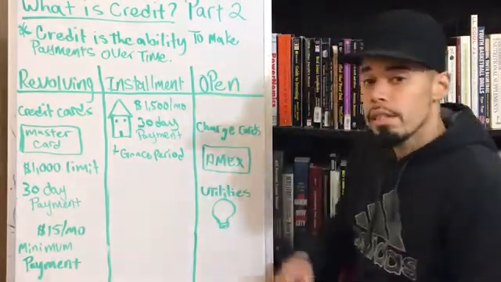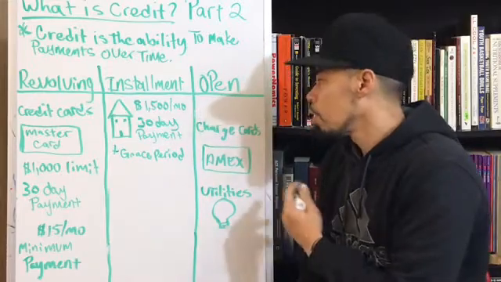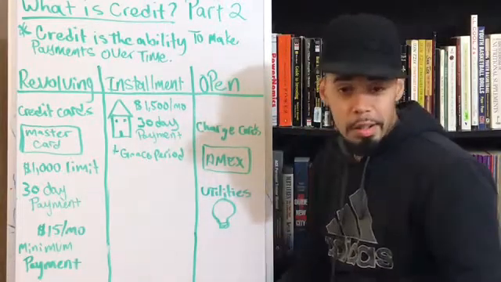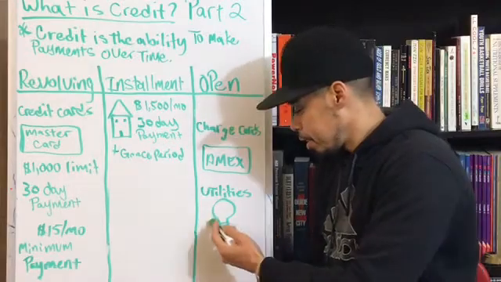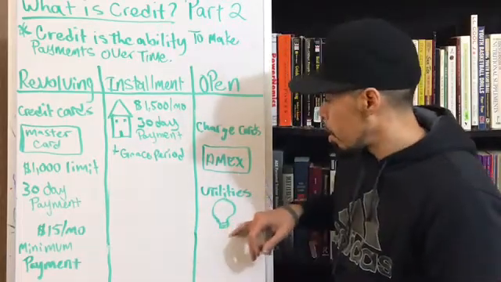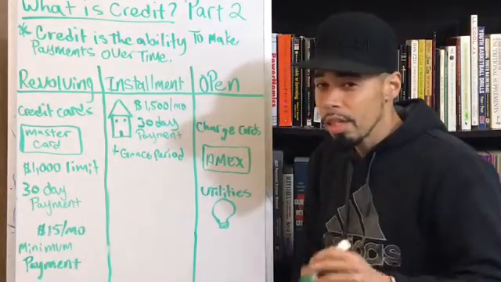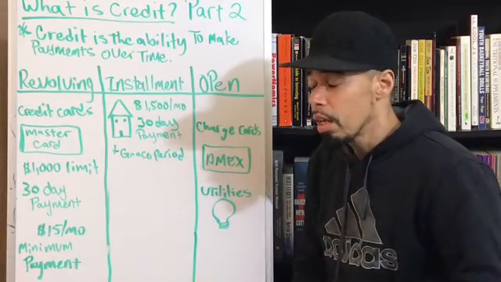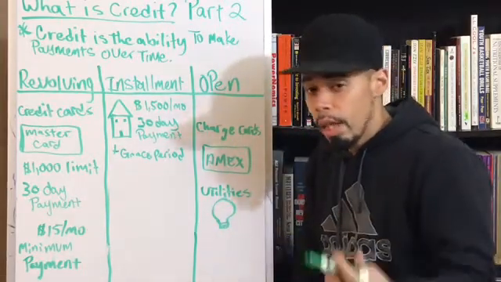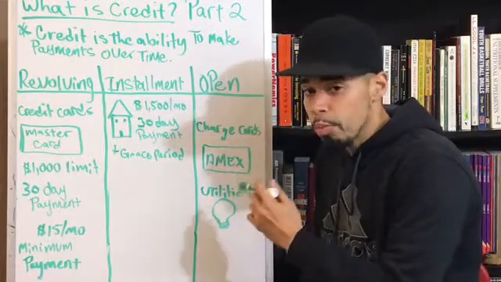revolving. Now, the last type of account we're going to cover is your open accounts, the open-ended accounts. An example of open accounts are charge cards like American Express, or utilities like your light bulb. I'm not an artist, but this is a light bulb. So your utilities like your lights and stuff like that, those types of utilities. Generally with open accounts, positive payments generally don't report on your credit report. However, if you miss a payment or you start falling behind, they will report the negative. They don't report the positive. Once in a while they may, but they definitely will report the negative.